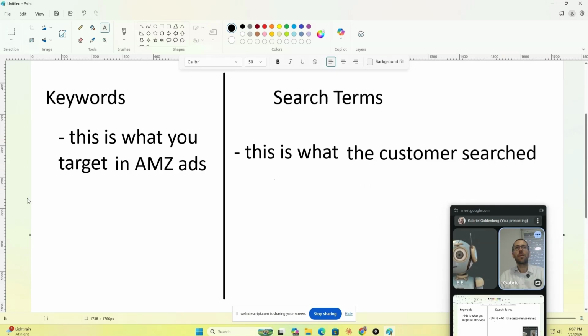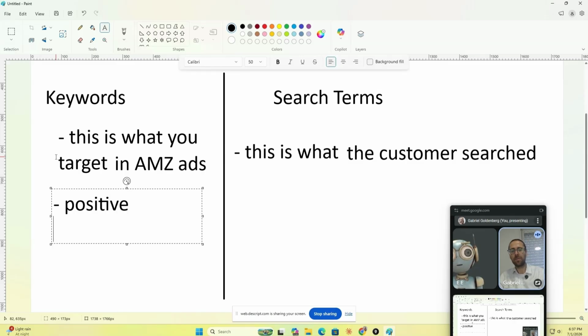Now, keywords come in two formats, basically. You have positive, that's what you're targeting, that you want to be included for, and you have negative, where you are explicitly telling Amazon, don't show me for this keyword, or for search terms that include this keyword.